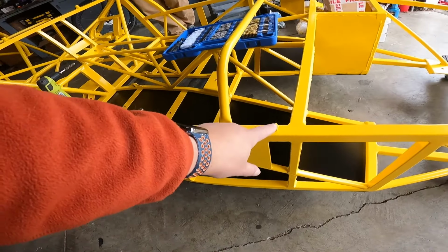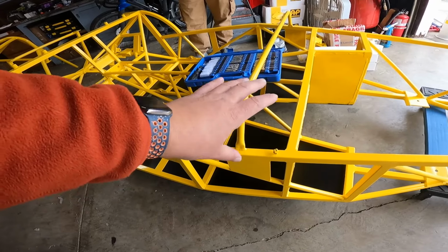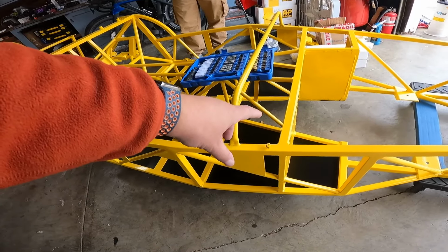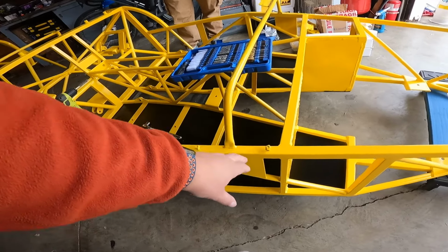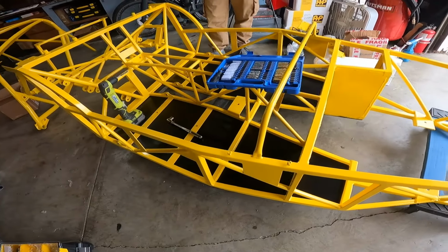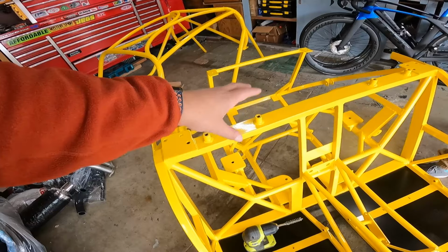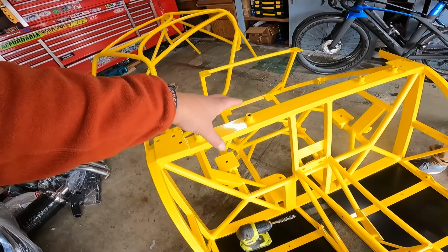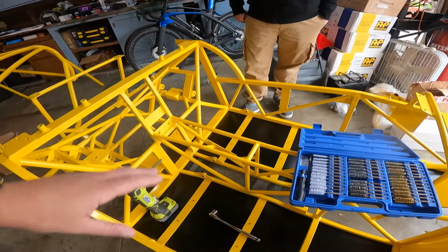There are some threaded bosses here on each side for our scuttle, but these will need to be hit with a different kind of brush because it may not do for a stud here. So we're going to go through and hit the rest of these, clear these out, and then we'll start on the rest of the paneling process here for the interior.